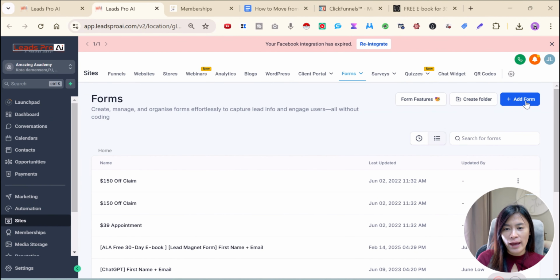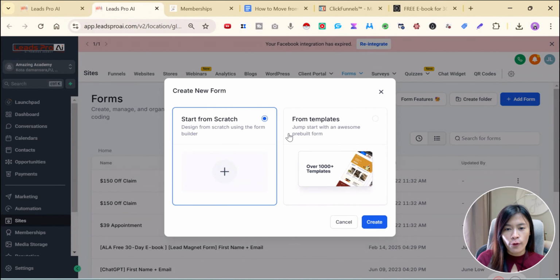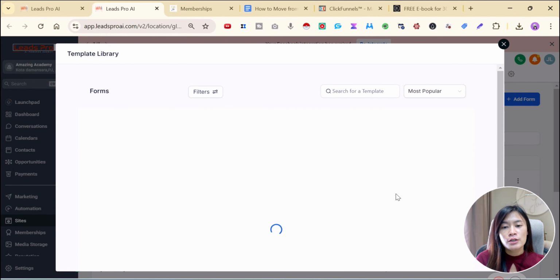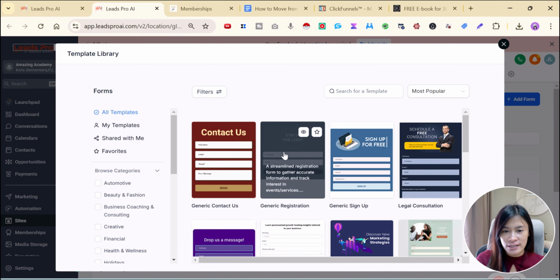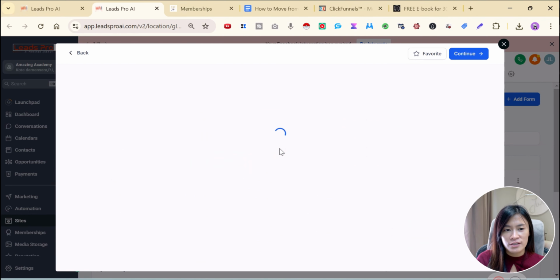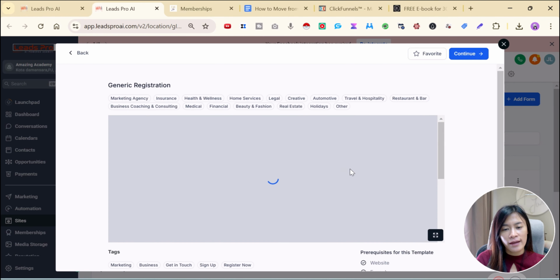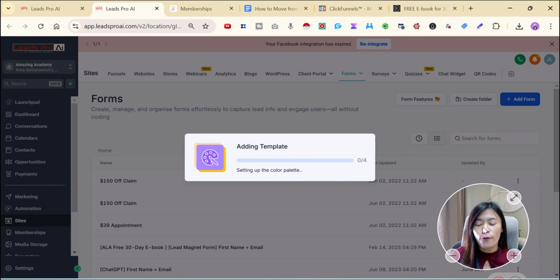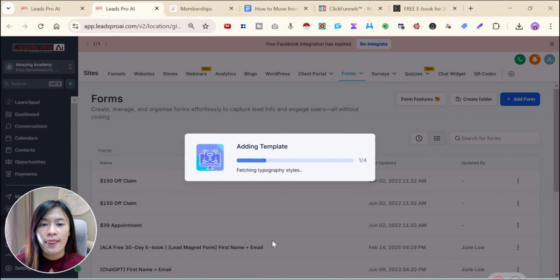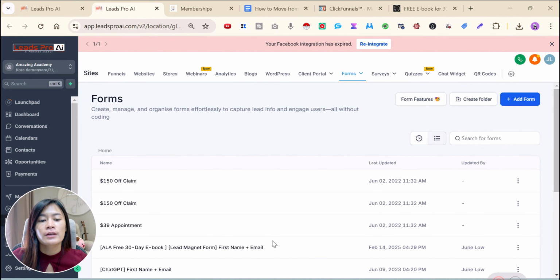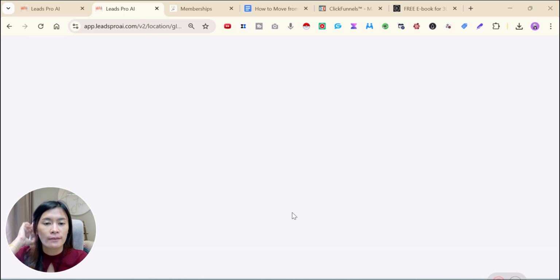Alright, right now we are going to add a form. So you can click add a form. You can either build from scratch in Go High Level for the form, or you can pick from the templates in Go High Level form. So right now I'm just going to pick a template that is very easy for me to edit. I think there are a lot of different templates available, okay? So I'm just going to pick one that is very simple. This form has a name and the email address, okay? I'm just going to click continue. For every form, you can actually customize the field, the word, the button color, and the action as well. So let's see where to customize that.